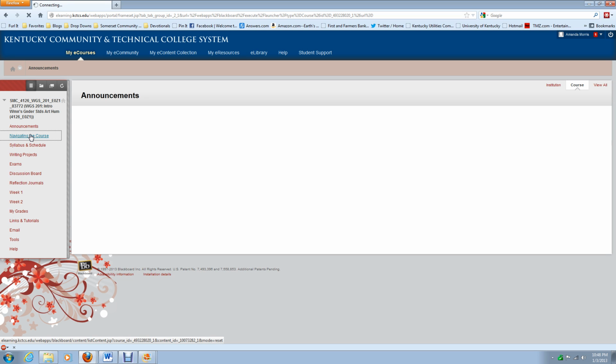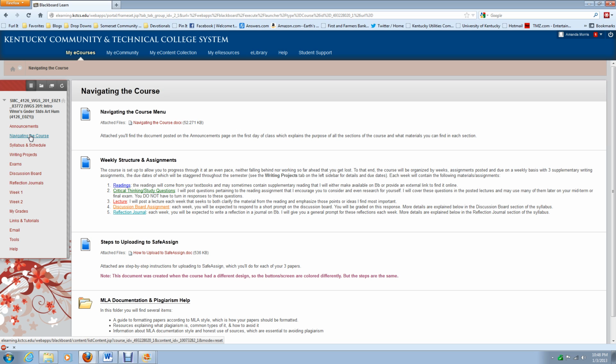If you look at the next tab, that's called Navigating the Course. There are several things here that are going to be very useful to you. Under this Navigating the Course menu, there's a document that will do exactly what I'm doing right now, that explains in text what each of these sections of Blackboard are intended to do. So if ever you need to review quickly and you don't want to rewatch this whole video, you can just access this document. The next item is how the course is going to be structured week to week. The way the course is set up, you have some weekly assignments, and then throughout the semester some short papers and a couple of tests.